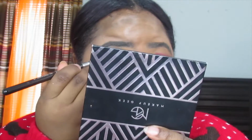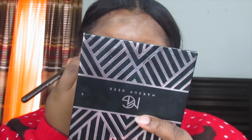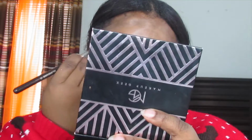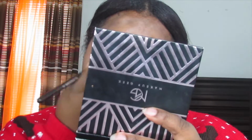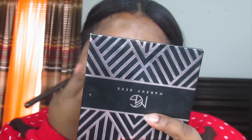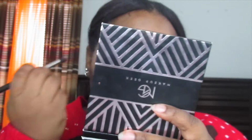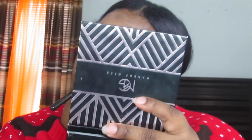Alright, so now that we have that cut crease kind of formed, I'm going to take this Sigma Small Taper Blending E45 brush and just go back into that Mars shade, this red shade right here. I'm going to be blending out, sort of smoking out that crease. So, see? Just wanna blend it out along the line so it's not so harsh. Don't worry if it's messy. We will be going ahead and cleaning it up, but you just want to make sure it's blended, smoked out, and you don't want that sort of a harsh line. And we do want that cut crease, but if it's a little bit too messy, we'll go ahead and clean it up.